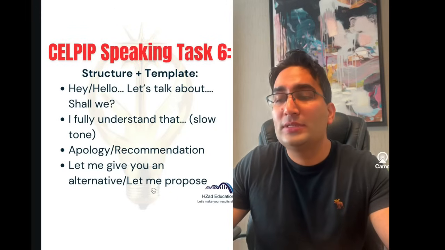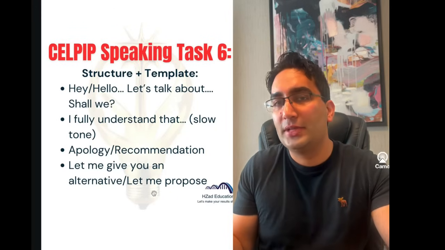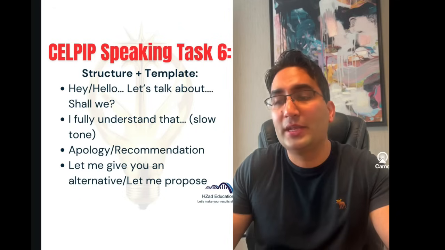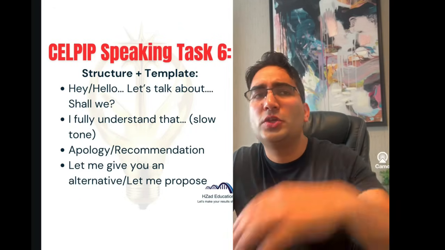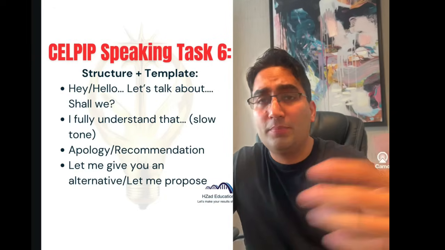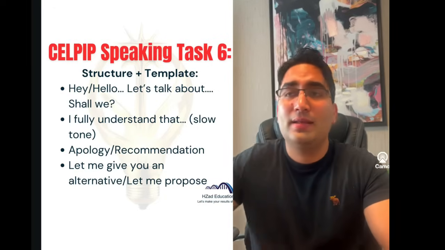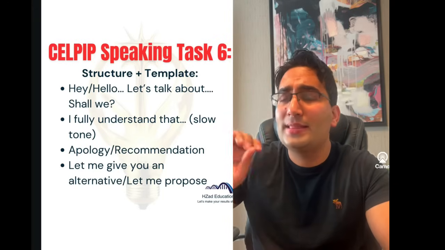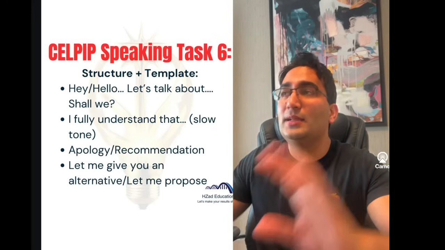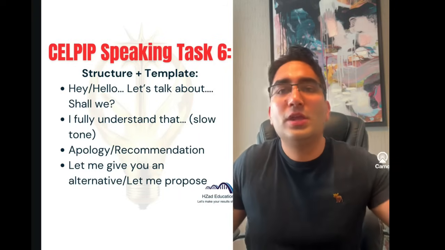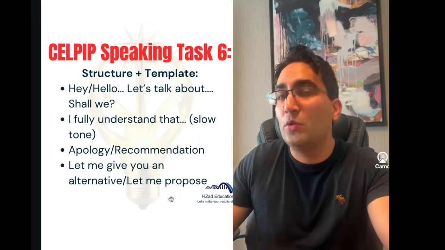Finally, at the end, you would say words like, let me give you an alternative if you have another alternative, or let me propose this. It usually works very well with apologies. So you cannot attend your wife's birthday party. So you can say, hey, I have work that day, etc., etc., apology. At the end, you can say, well, if I can't make it this time, let me offer you something else. Let's do another birthday party next week when I am back. And that is going to be the way you finish.